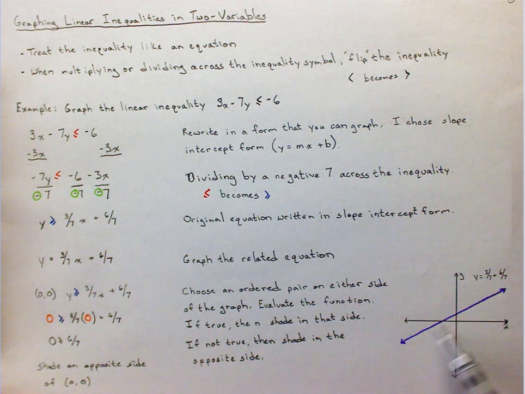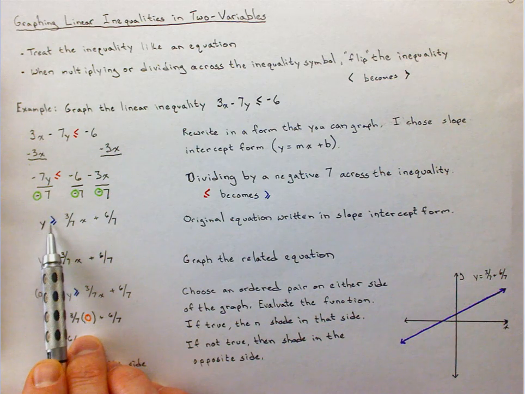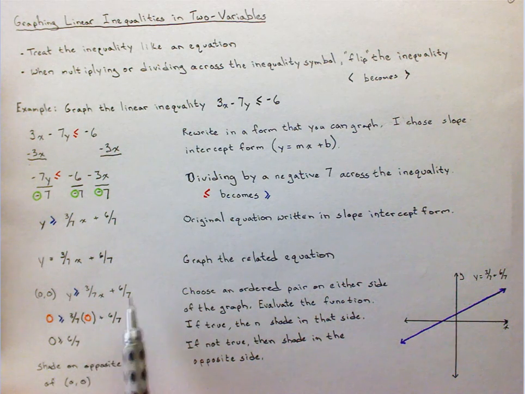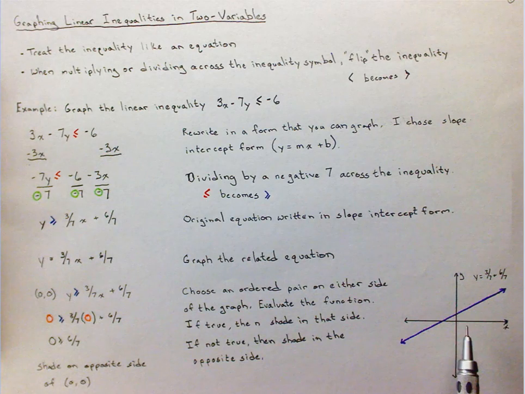And over here on the right, there's my linear equation graphed. But I still have this. It's still an inequality. This is where this comes in: I'm going to pick a point on one side or the other side of my line. So I have those choices. Pick the easiest point. My recommendation is that you always use the origin. Math using zeros is easy. The only time you do not use the origin is if your line goes through the origin, if it is part of your line. You never pick a point that is on the line.